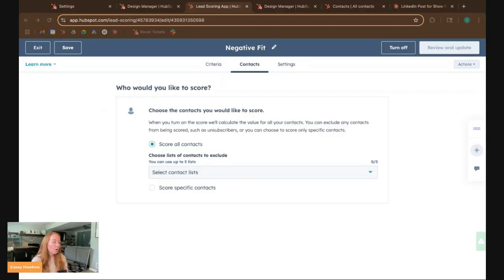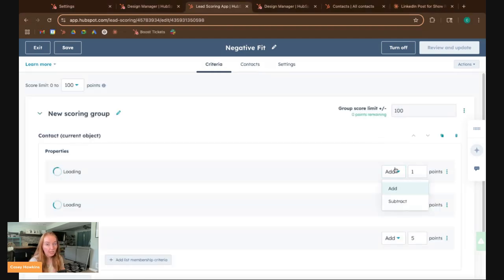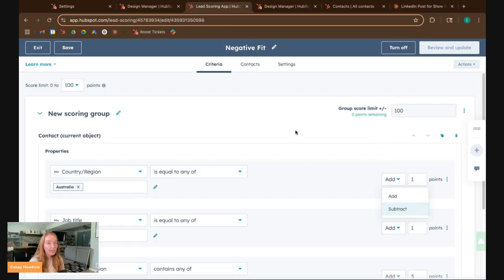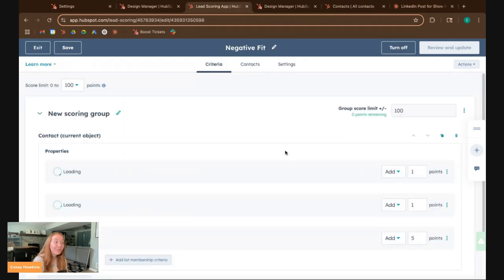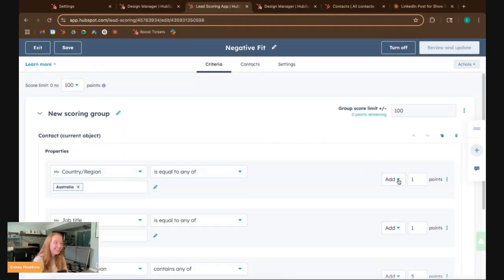I know that originally the new scoring tool here didn't include the option to subtract points. It was only add. The purpose of that was because they added this exclusion. So if you didn't know, they have added the option to subtract points as well. So I think it's important to know that is now a feature. So keep that in mind.